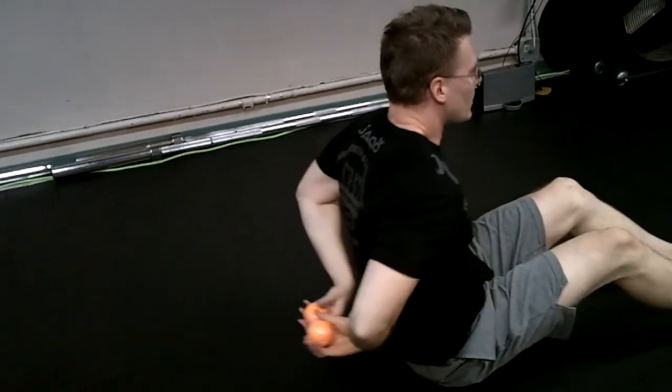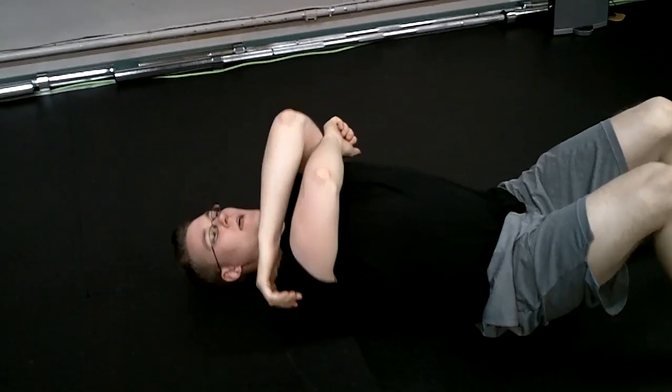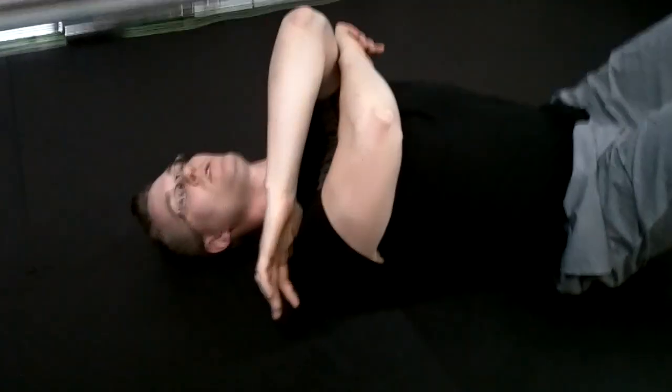It's about mid-back. For ladies, that's the bra strap area — a couple inches above or below it — where you're going to feel the most tension. For guys, usually at the top of their shoulder blade. I'm going to go a little bit higher than that, working at the top of the shoulder blade, going on and off the ball a little bit, scanning for areas that are tight.